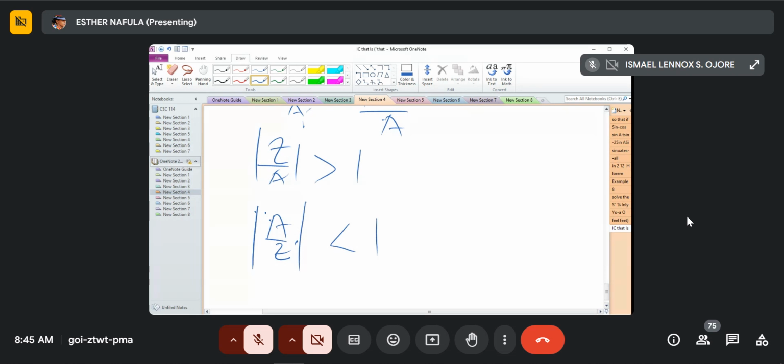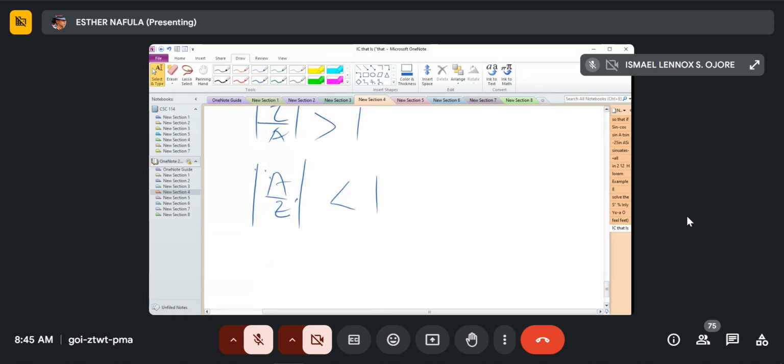So the first step for Laurent, you'll always have to look at the region you're working with. Check that the modulus of whatever you're given should be less than 1. If it's greater, to change from greater to less, you reciprocate. If you do not have a 1 on the right side, then divide through so that you have a 1 on the right side. Once you have this, you go to your function, and you do algebraic manipulations such that you arrive at either 1 plus z or 1 minus z, with the additional condition that you should also have an a over z appearing. So this should guide you. First rewrite such that you have mod z less than 1, then what is inside the modulus symbol should guide your algebraic manipulations.